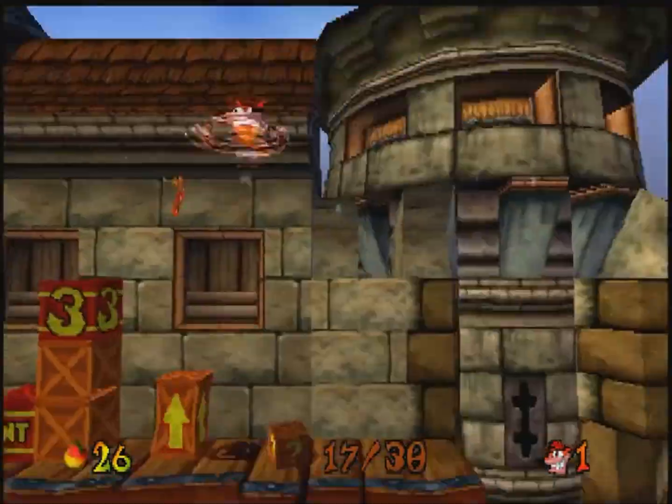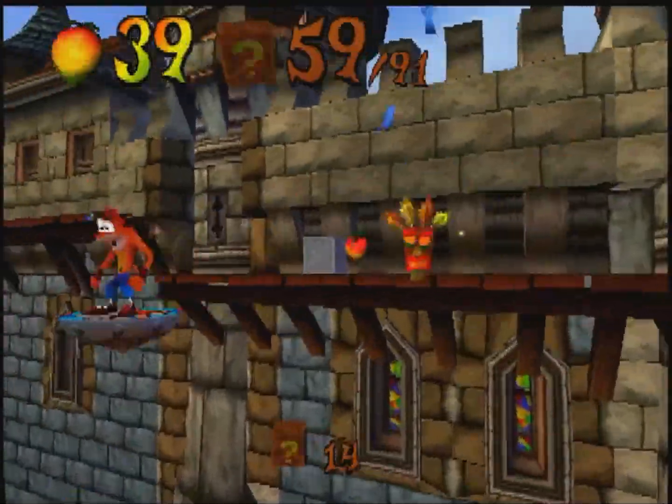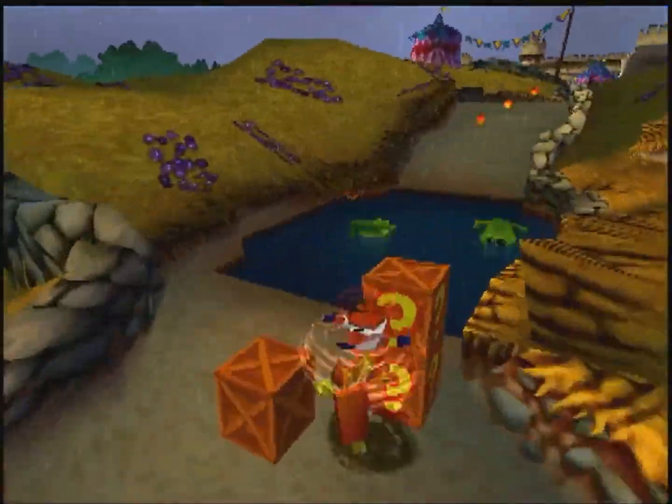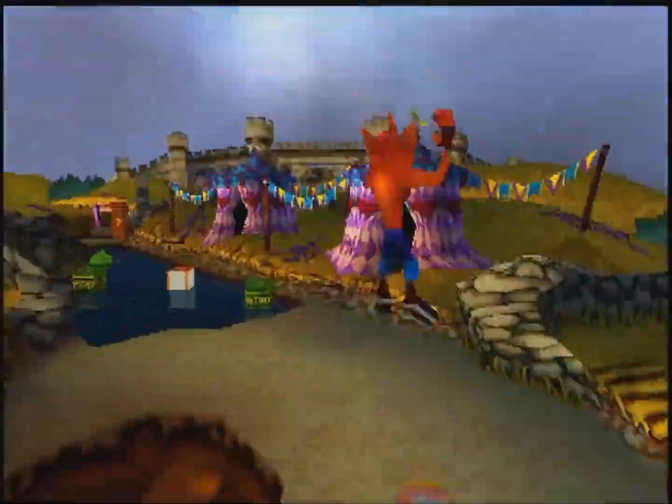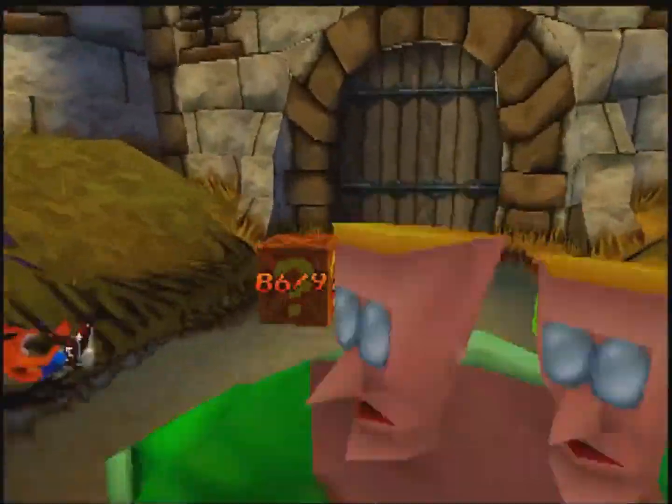Hit that and then get the boxes up here. Then come back through. Make sure you hit the arrow box up so you get the box up the top before you hit the TNT there. Get the crystal. And we should be done. And again, you can just jump around those double-header guys.